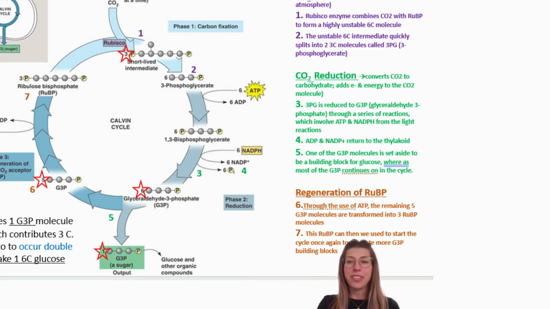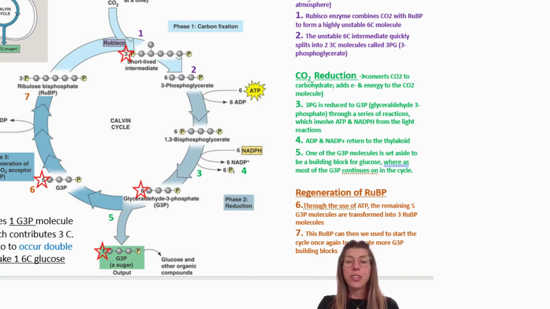I've divided this entire cycle into the 3 phases. Okay, so let's start with the carbon fixation phase, which I've put in purple, and those are numbered as 1 and 2. Okay, so carbon fixation, to summarize it, it captures CO2 from the atmosphere and it makes it into a usable molecule in the Calvin cycle.